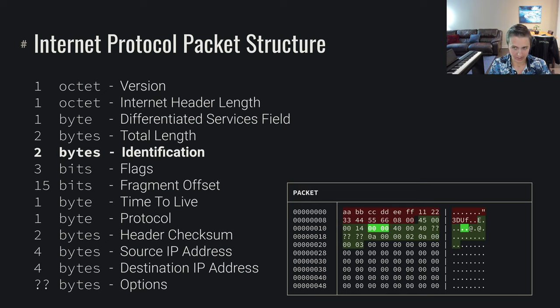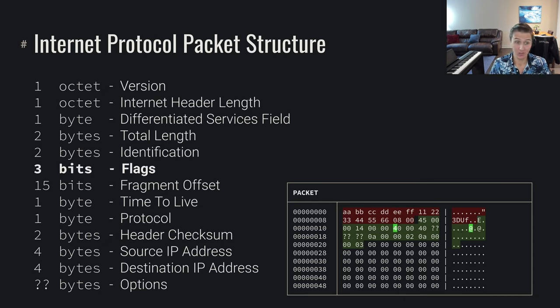Okay, the next two bytes are the identification. Not super critical to understand here for our purposes. The identification field has to do with being able to identify an IP packet when you start fragmenting it. So the basic idea here is that we might want to send a bunch of data. Imagine that you theoretically could send gigabytes of data. You're not going to do that in a single Internet protocol packet. In theory, you could have a bunch of data, or more likely your device that's routing this data isn't going to be willing to send a whole bunch of data all at once. In that case, it's going to use this identification field when it fragments your packet apart into a bunch of small chunks and sends those all separately. This identification field makes sure that we have them all lumped together.